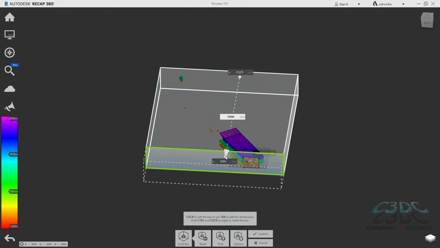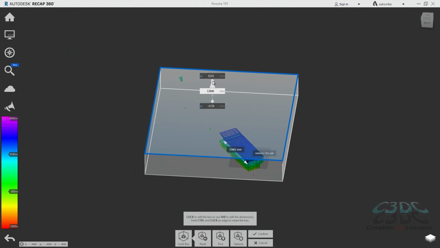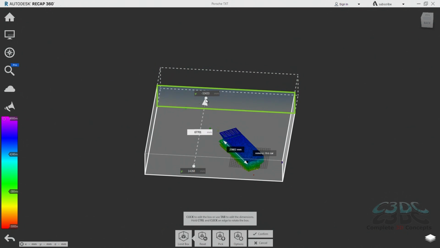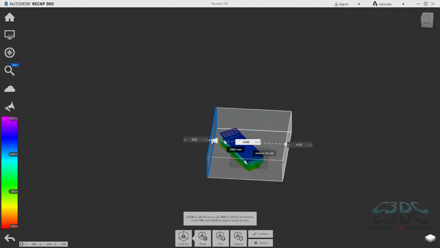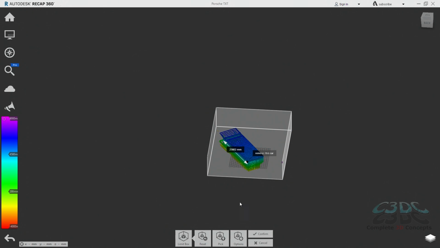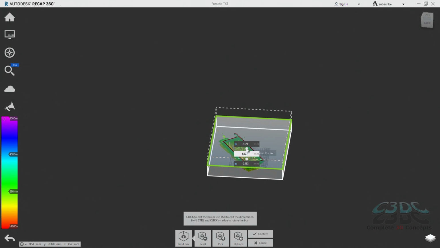By dragging the faces of the box, we can change the size of it. By holding Shift, we can select faces on the opposite side of the box to move them without having to rotate the view. Alternately, you can go to Options and select Use Inner Faces. To see where the limit box is cutting through the cloud a little easier, we can turn the highlight edges on and the points that are right on the box face light up red.